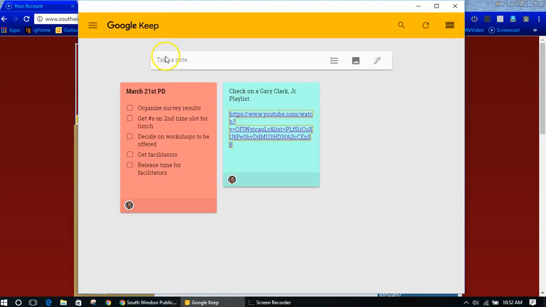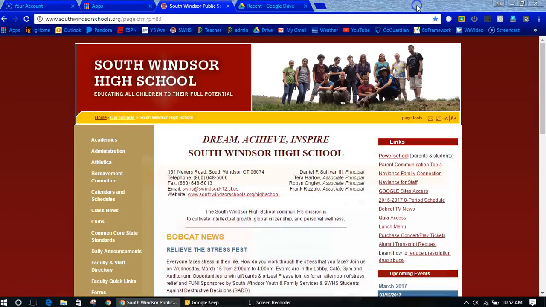Simple note-taking system, which will then put your notes down below. You can do anything like this, just being a quick little to-do list, a checkbox kind of thing, over to here, just something, a playlist off of YouTube. So let's go ahead and take a look, and so you can see how this is going to be put in by you.